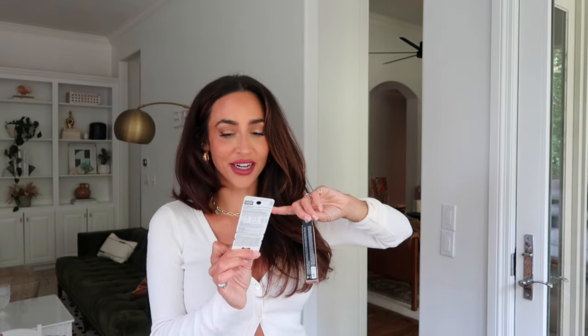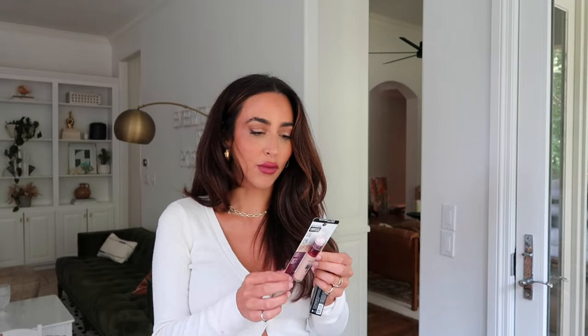I found the L'Oreal Voluminous in a really pretty deep burgundy which I think is so pretty, so I'm super excited to try that for fall. I got Milani in 01 Dolce Pink, which also looks really nice. I also got a re-up on concealer — probably my favorite drugstore concealer besides elf. I got the Maybelline Age Rewind Eraser in shade 120. I'm not sure the color will work but I love this concealer. And I got another elf Camo Concealer — 16-hour formula, very similar to Tarte, but highly recommend if you're on a budget.